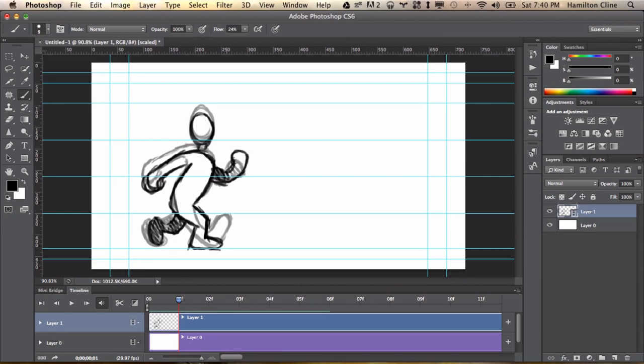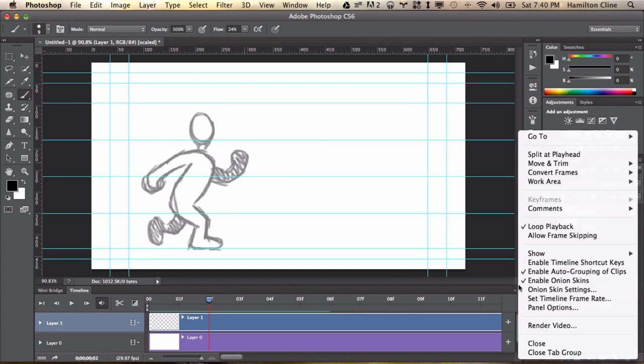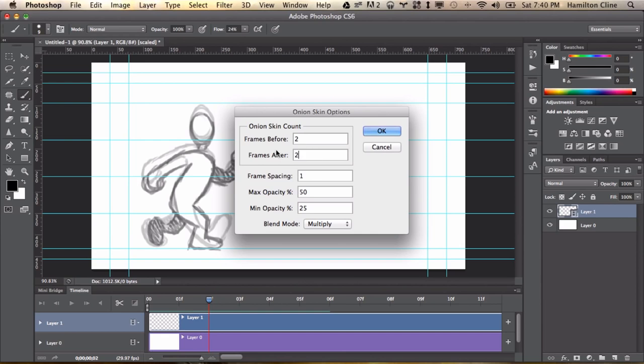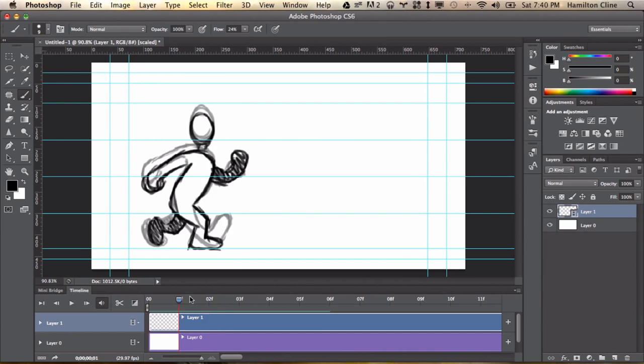And now, if we go back and forth, you can see. Look at that. Now, the onion skin settings: right now it's one onion skin per second. If you go to the flyout, you can turn on onion skin settings. Here you can set up more. I usually like to have at least 2 up. You can set up other interesting things. I'm just going to set up 2 there. So now you can see that I'm moving forward. I can see more of what I'm doing.